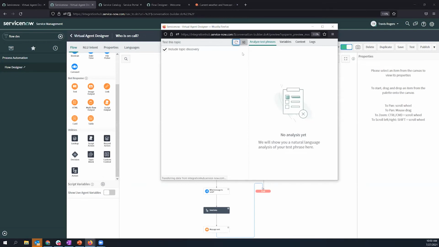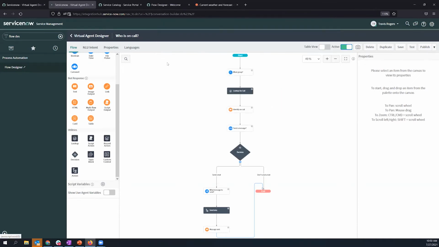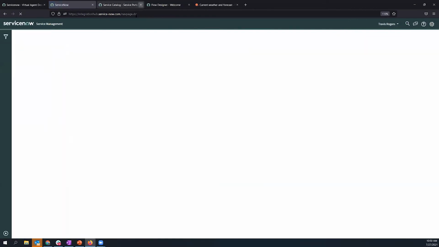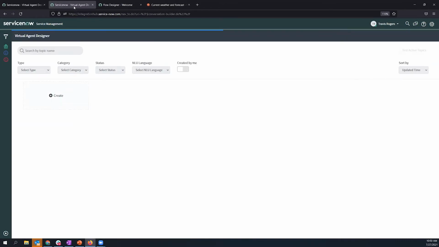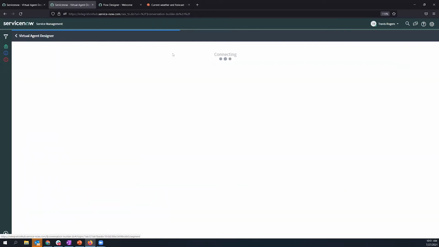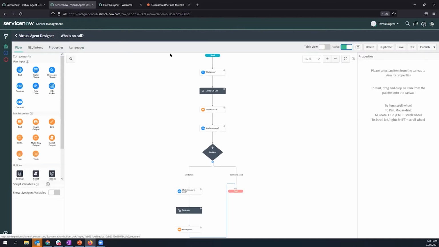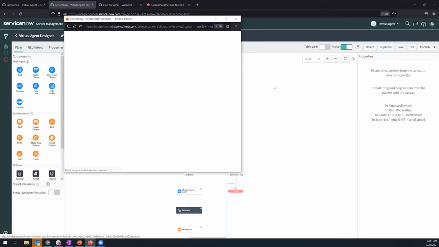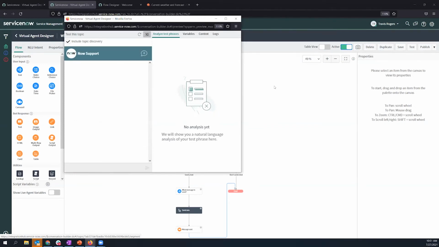Victor, while this is loading, do we wanna field any Q&A questions? Yeah, so some of the questions have already been addressed. One question that's out there by Katie. So with the integration, for example, Teams, can the virtual agent use the functions from Teams like share screen, et cetera? I don't think that's an integration hub integration. I think that's more related to our Microsoft Teams integration. And I'm not sure about share screen, but I do know we do have integrations that allow, for example, an agent to reach out to a user, the user of the incident. That's part of our ITSM integration. And then I know HR also has integrations with Teams as well to operate with Microsoft Teams functions.